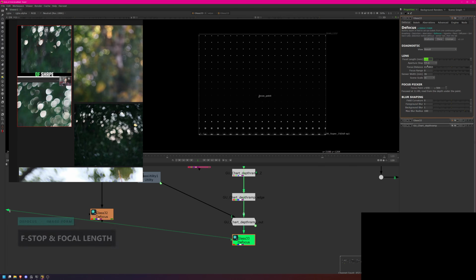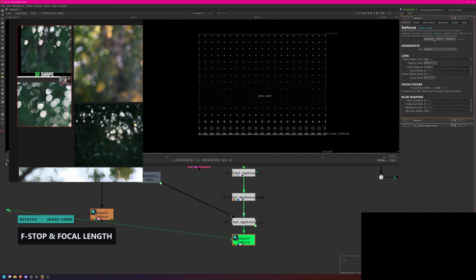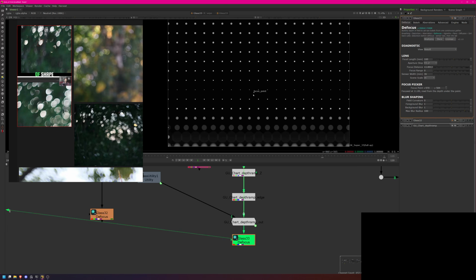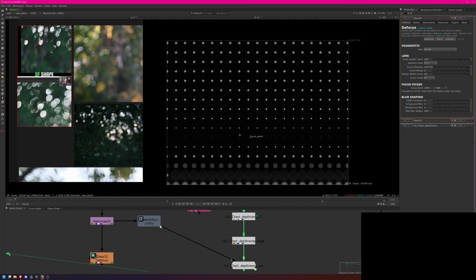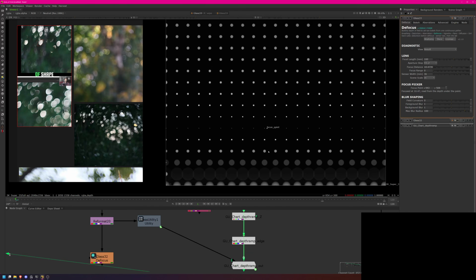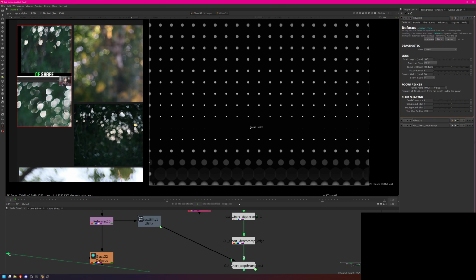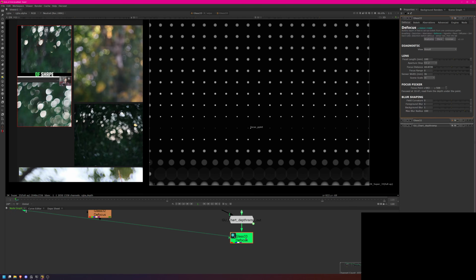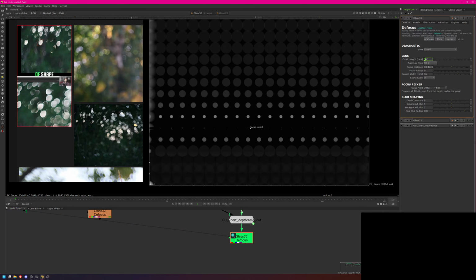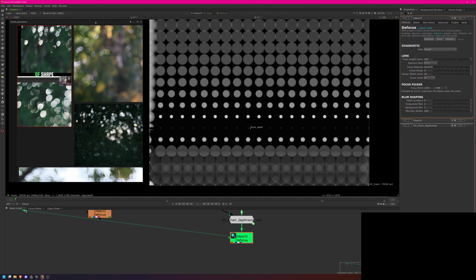You see it starts to blur. I can lower the f-stop here, maybe f1.2, and I will try to make this a little bit bigger for the recording. And you can see that we are defocusing the image. And this is obviously expected behavior. And we can go even more. So now we got really strong bokeh shapes. If I scale up, you can see they are starting to overlap.